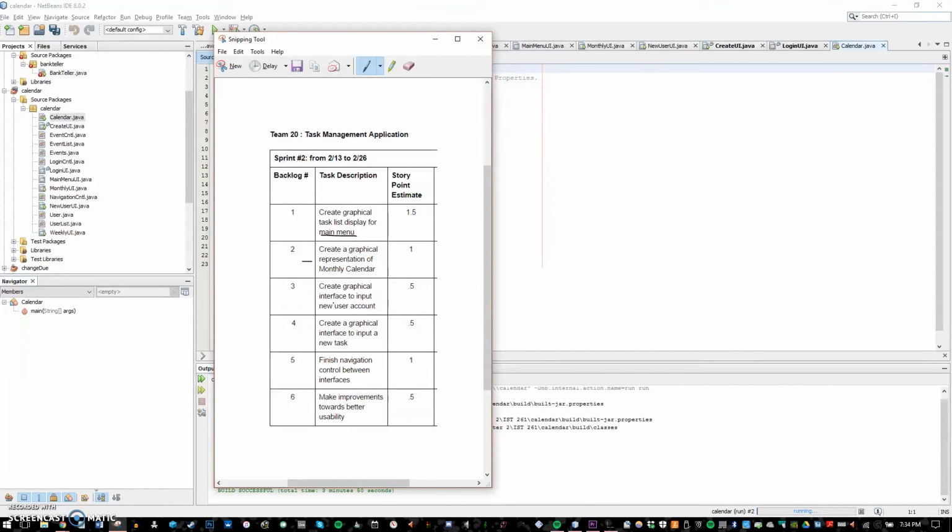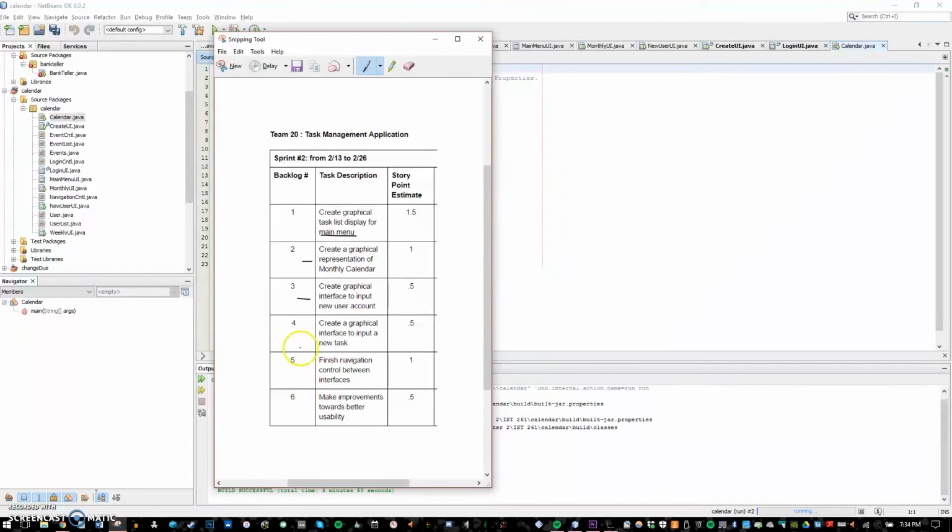Now, our third goal, this was a bit of a smaller goal, but it was just to finish creating the interface that will allow new users to input their data. So this will make more sense when I show it later on the demo, but this is just your classic username and password account creation type of interface. Pretty essential for users and definitely something that we wanted to add earlier on rather than later.